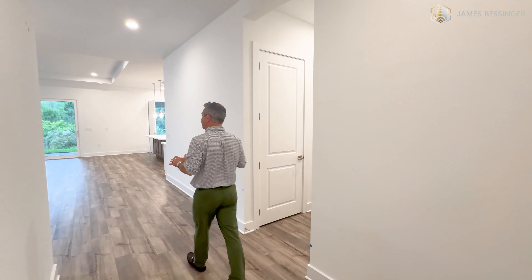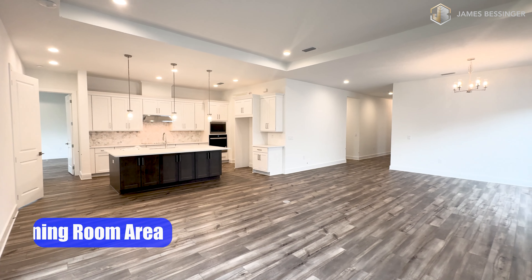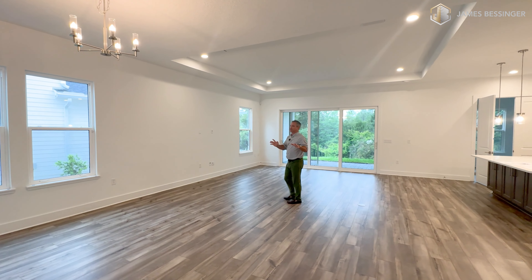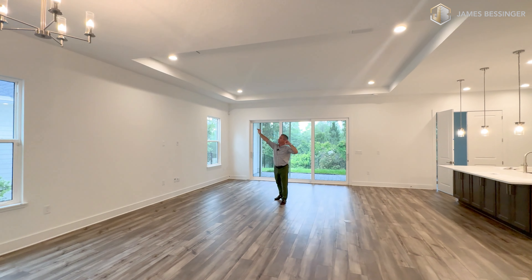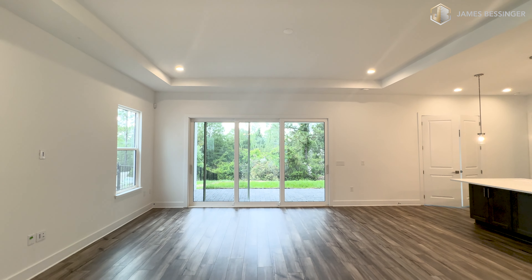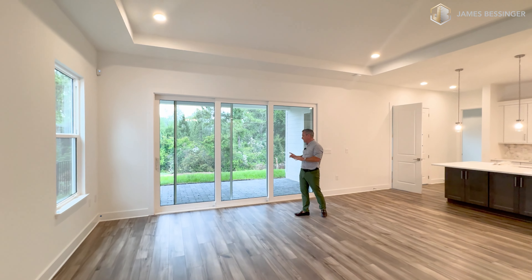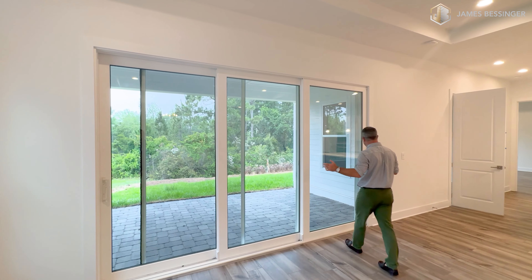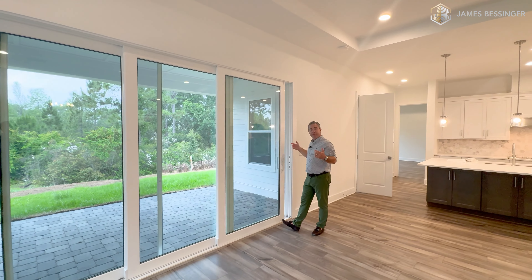As we come through this way, this goes into a big open family room, dining room, kitchen. That kitchen looks amazing. Before we get there, I want to show you this nice, beautiful tray ceiling, which is 11 feet up at the very top, because we have a 10-foot ceiling height and it goes up another foot to the top of the tray ceiling. We have windows there and a nice spacious area. This is all overlooking a conservation area in the back, so you never have to worry about anybody building directly behind you. We also have these nice 8-foot, 3-panel sliding glass doors here — a 12-foot opening. Very smooth; they're heavy but move very freely and easily.